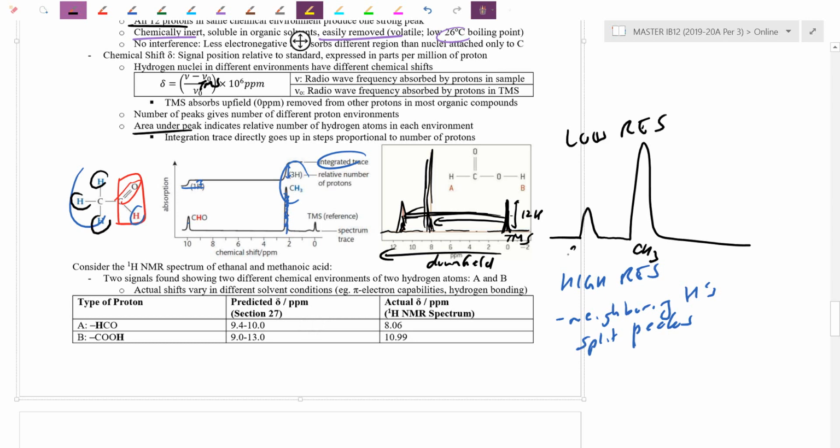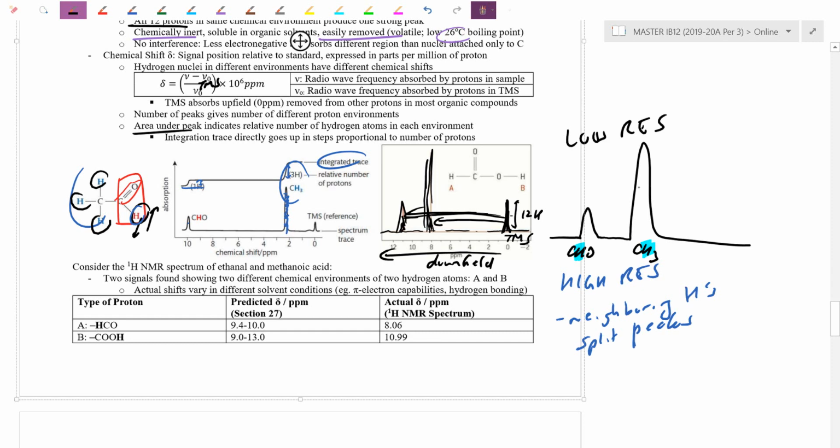This one here is my CHO group, the H for that group. Again, I'm just focusing on the hydrogen part. It's the proton that's flipping that's giving me the signal. But what's going to happen here is, for example, for this methyl group, because this hydrogen here can also be upspin or downspin, it can either help the external field or harm the magnetic field. When it helps it, it causes the splitting here to be one way. When it goes against, it's going to split my peak into 2.